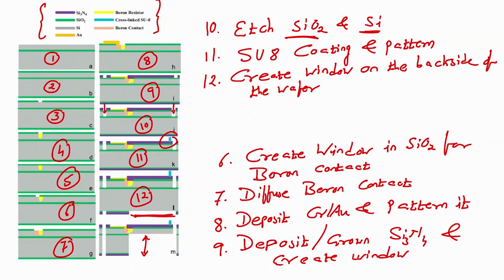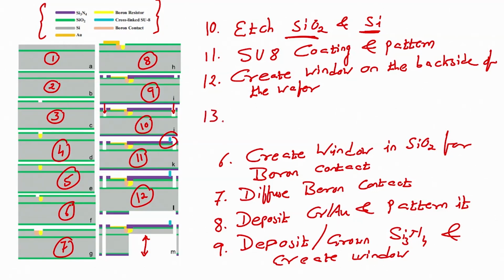We have created a window where we want to etch our silicon completely and create a cantilever. Which silicon? The silicon which is the base silicon, not the silicon which is grown on insulator, because silicon which is grown on insulator will help to form the cantilever. Alright. So, create a window on the back side of the wafer. Okay, fine, we have created. Now what? To create this, you have to understand that when we create it, we have to remove silicon nitride followed by silicon dioxide.